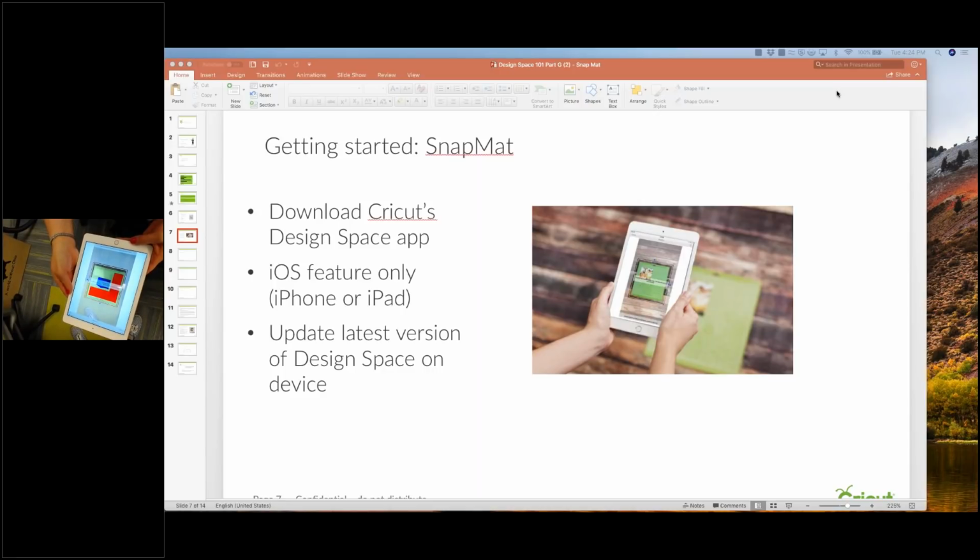And that will help me get it to snap on and take a picture. So it's saying position the mat close to the frame's edge, and the app will scan it automatically. And I'm just holding it and trying to get it to take its picture. Sometimes, you guys, if you've got a jiggly hand, you might want to rest the iPad or your phone on a table so it will take that picture for you.